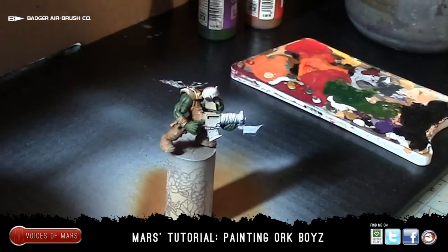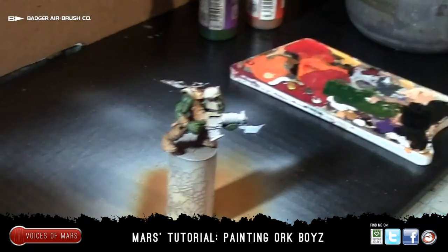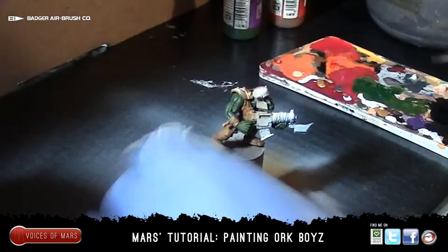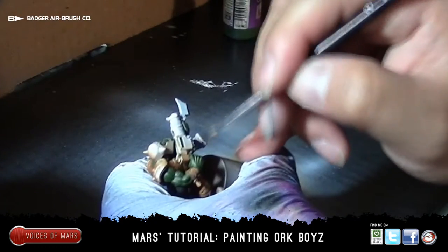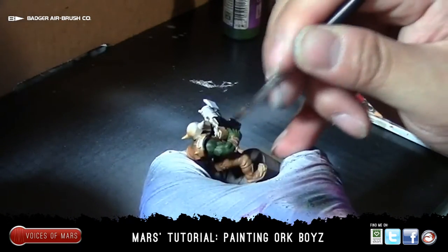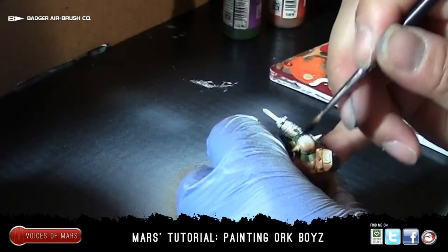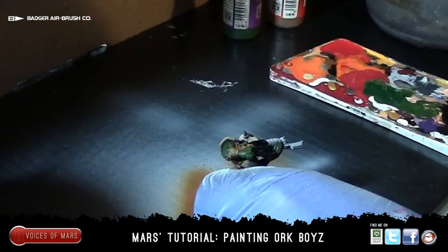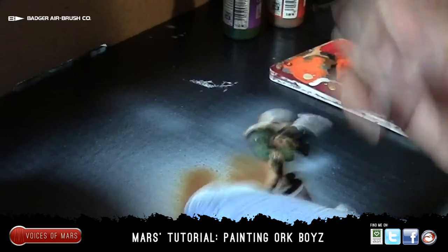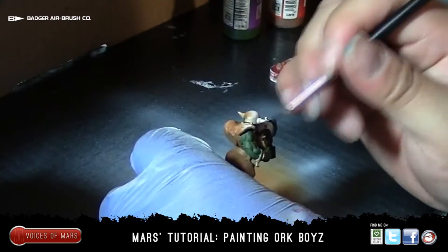Now that I'm done with the greens, I like to base all my metallic stuff with black first, with the exception of gold. Gold I use a brown base coat. But for metallics like gunmetal and silver, I usually use black as a base coat because it gives a darker color. For me, it looks richer for some reason. So I go ahead and base coat everything that I think is going to be silver or gunmetal black. Which is the gun, the helmet, and some chains or hooks, anything that's around the orc.